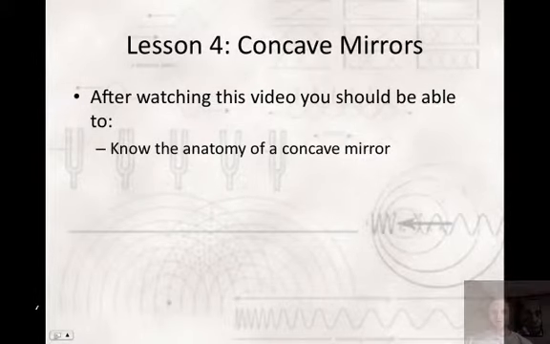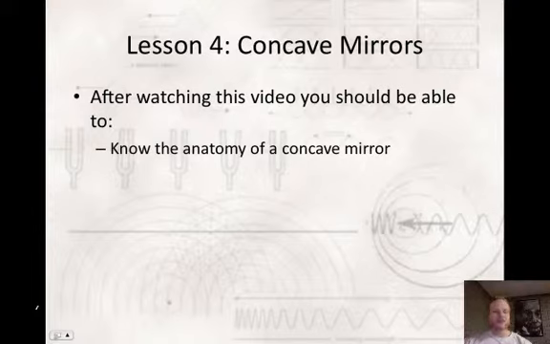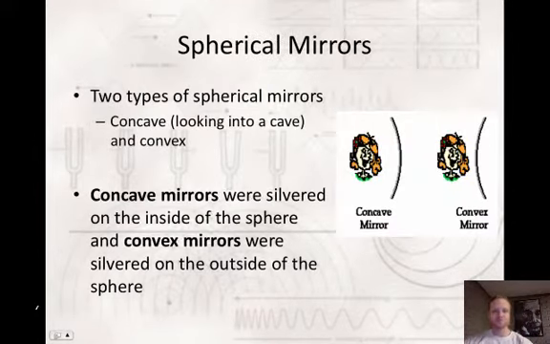In today's video, we're going to be talking about concave mirrors. After watching this video, you should have a general understanding of the anatomy of a concave mirror. You're not going to have to do anything mathematical or draw ray diagrams yet. That's the next lesson. For this lesson, we're just going to talk about what a concave mirror is and the parts or features of it. So let's get right into it.